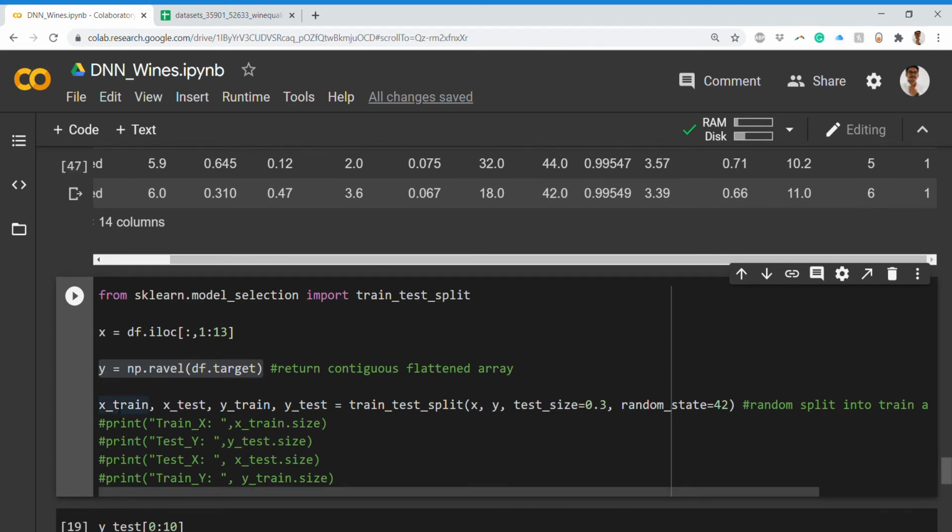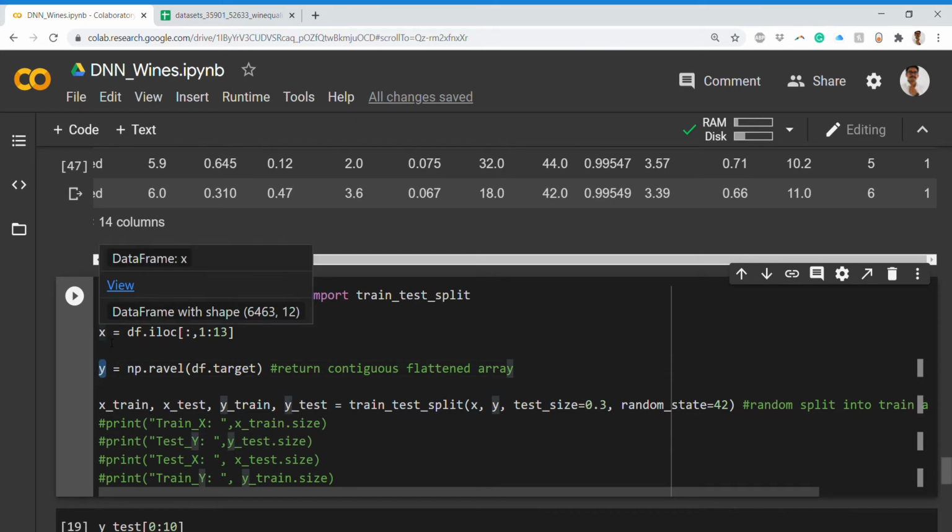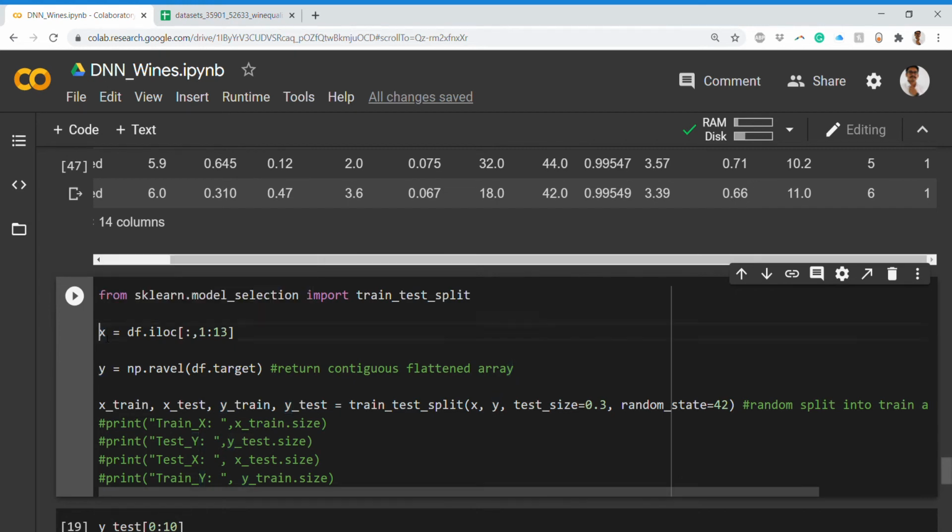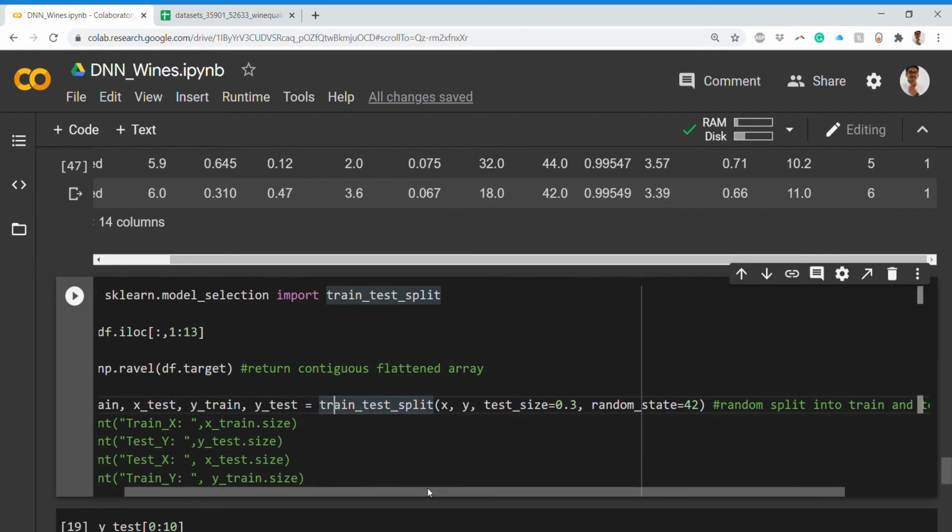And then I'm doing a nesting operation which we have seen many times. That is nothing but X train, X test. This is one instance, and this is another instance. These two instances I now want to split into training and test sets. So this will be X train, this will be X test, Y train, Y test, and all of these I'll be nesting and putting into the train test split.